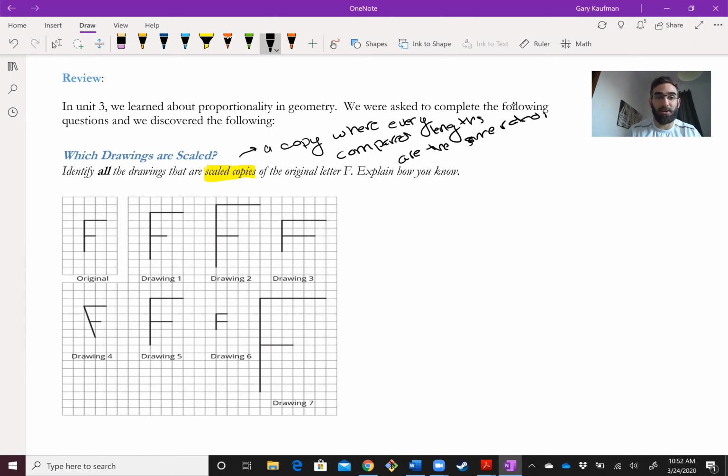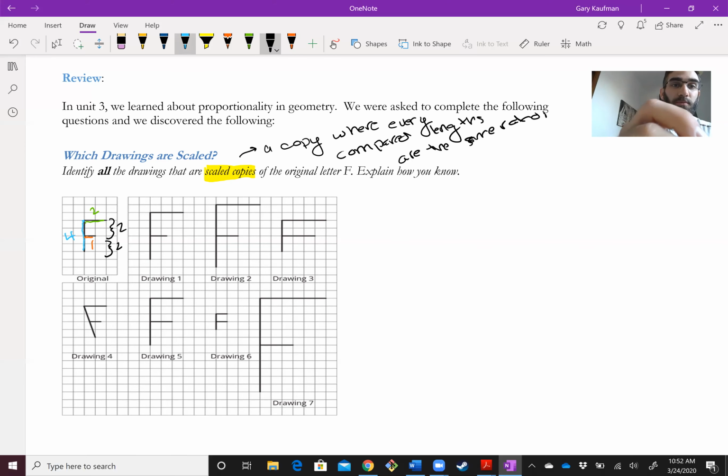So every compared length. For example, we can start and say, okay, in my original, the length of this is 4. The length of this is 2. The length of this is 1. But it's more than just that. We also have to look at the relationship between them. For example, this length of 1 is directly in the middle of the full length. So it's not just the measurements, but every relationship must be the same.